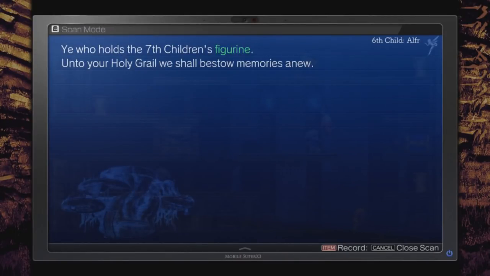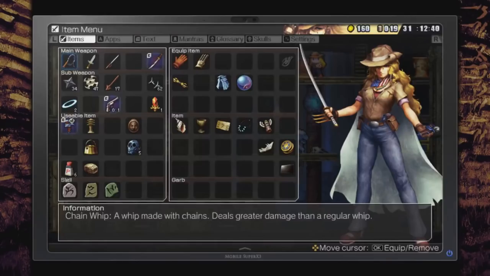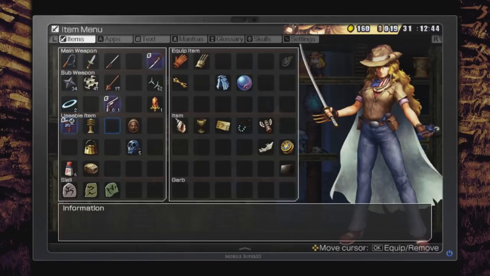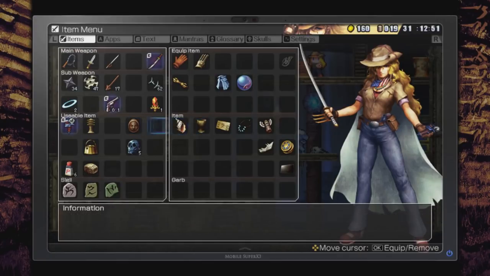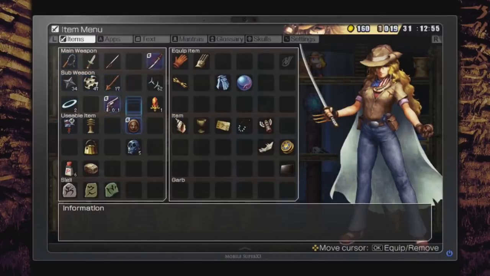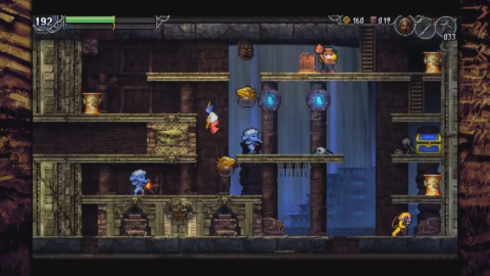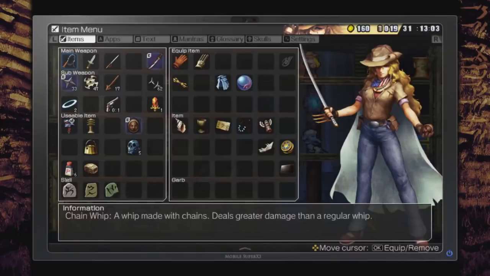Figurine. Unto your holy grail, we should bestow memories anew. Figurine. It's not talking about this for some reason, is it? Like if I... Oops, actually select this. Also, let me get off the pistol so I don't accidentally use that. I don't think it's talking about that.